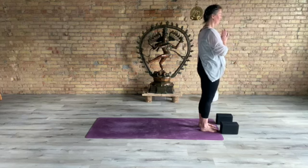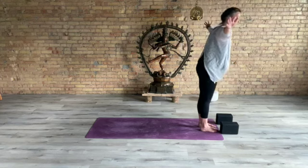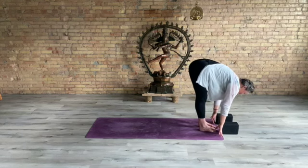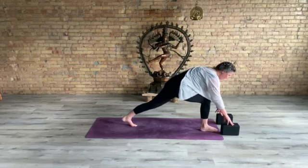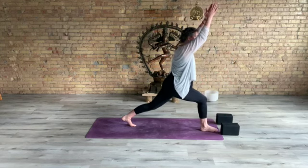Resetting ourselves. Inhale, reach your prayer hands up. Exhale, swan dive fold forward. Inhale up halfway. Exhale, fold forward. Left foot lunges all the way back. And then you lift your arms up, finding your high lunge. Our hands can come together.